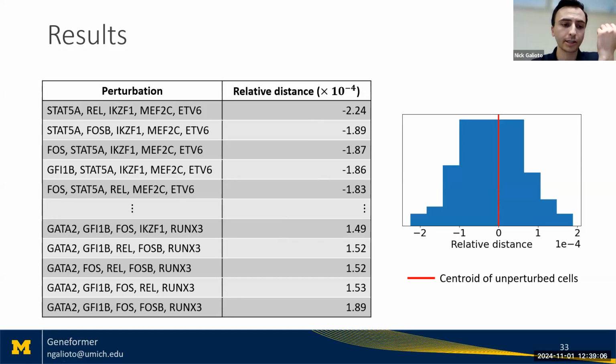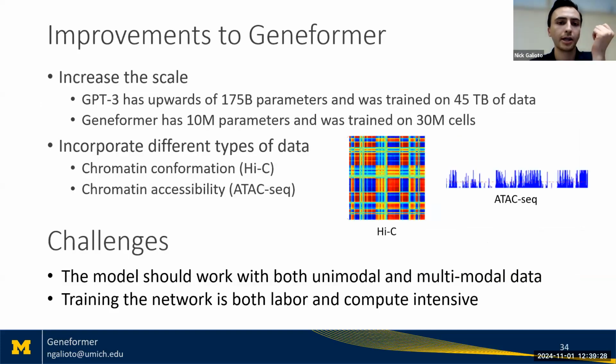And if we look into the literature, we actually find that GATA2 is very important within HSC cells and very important for reprogramming fibroblasts to HSC cells, which is contradictory to these results, indicating that there is still some work to be done bringing foundation models into biology. And we have some ideas about how to improve it now, and some hypotheses of why maybe this is not so reflective of what we know to be true in biology.